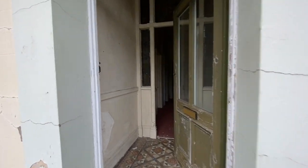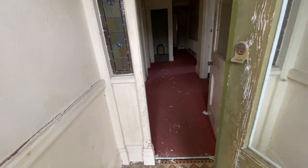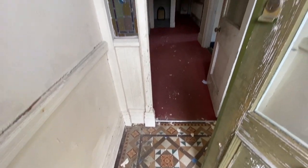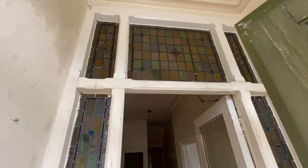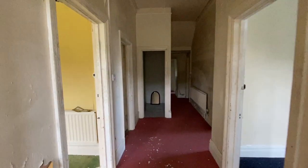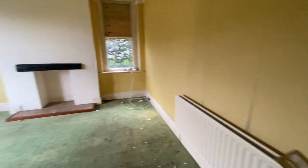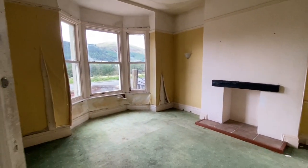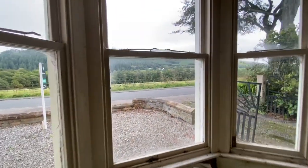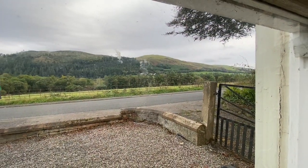I'm going to take you into the main house. The first part of the house — because it's currently split into two apartments — is the ground floor. Coming in through this entrance vestibule, we've got lovely tiles and a feature glazed panel which takes us into the entrance hallway. Coming in, we've got lots of rooms — first of all two reception rooms to the front of the property, both with super bay windows looking out to the front with views across to Sale Fell and the Lake District fells in the distance.